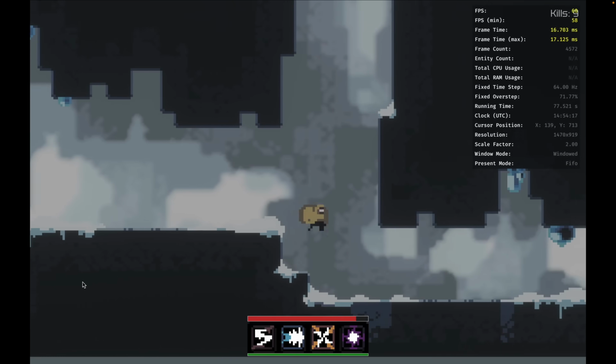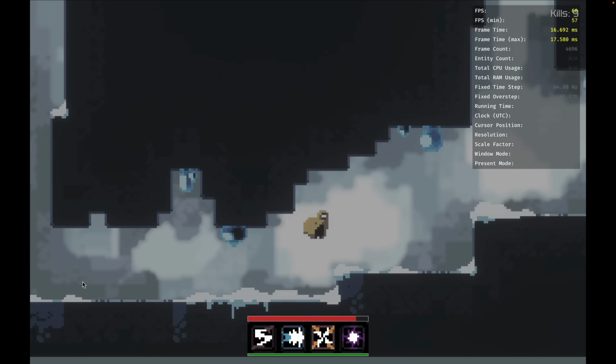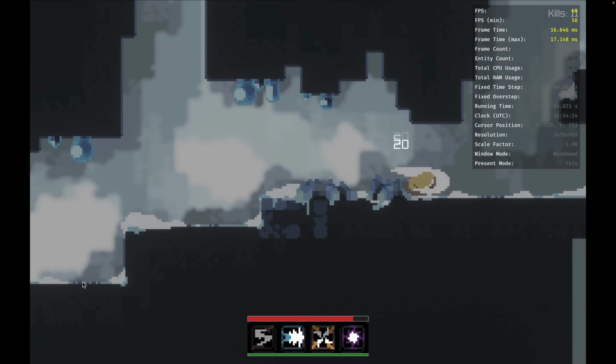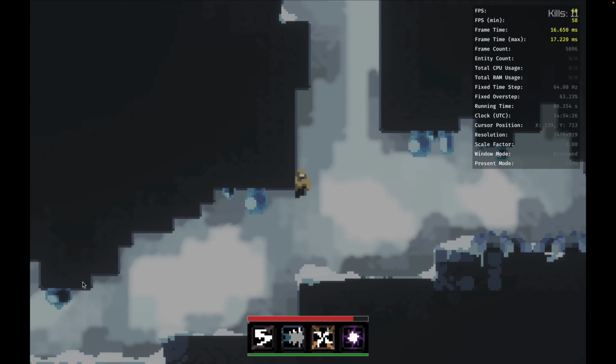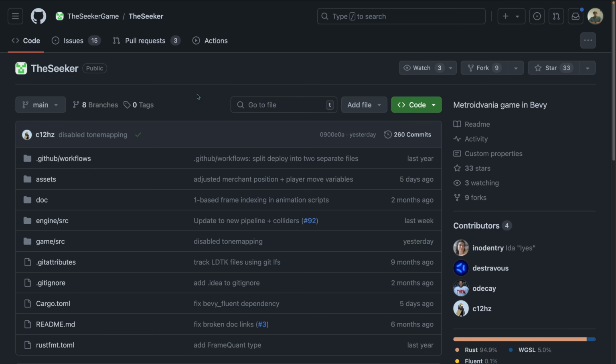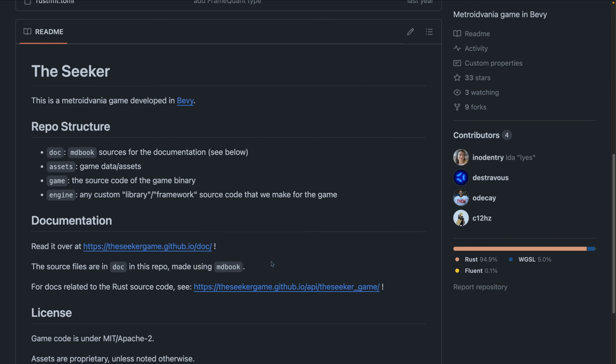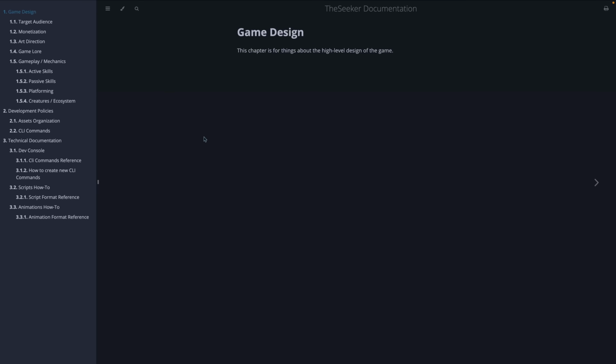This 2D action-adventure game is being built by a group of 4 as an open-source project. It's described as a combination of Hollow Knight and Risk of Rain 1, and there's even documentation. Why would there be documentation, you say? Because it's an open-source repo that you can go look at and choose to contribute to if you so choose. There's also a nice game design document, prose documentation, as well as crate documentation.